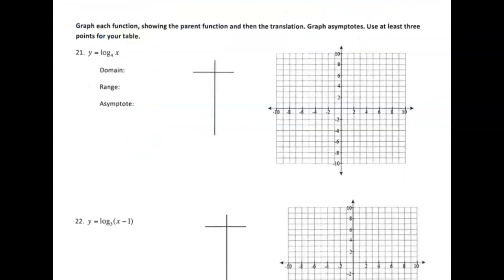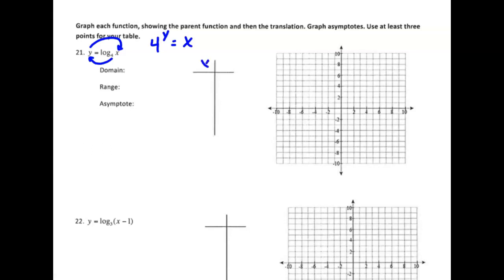All right, the last part that we're going to look at is just a quick review of graphing of logs. Remember that when we graph the logs, we start with the parent function. We want to make sure and put our asymptotes on our graph and at least 3 points in our table. So if we have y equals log base 4 of x, let's rewrite it exponentially. So our base to our power has to get us back to x. So 4 to the y would equal x. That is the function I'm being asked to graph. It's the parent function in this case, since there's no translations or any kind of transformations being done.